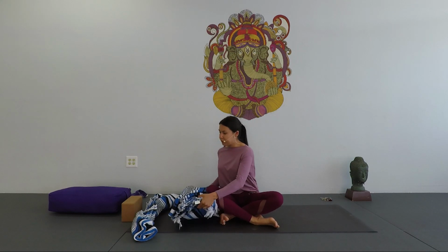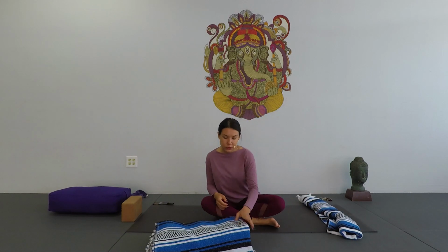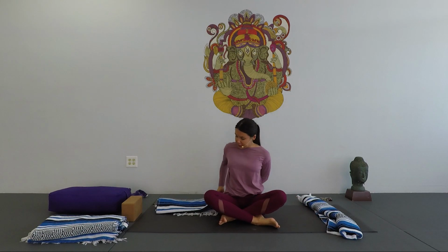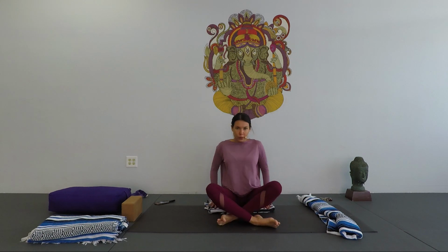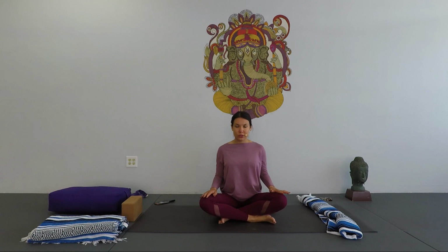So let me show you what you might use for this position. Again, I'm going to use just one blanket this time. Two blankets, sorry. One blanket to sit on. And when I'm sitting here, I'm trying to sit so that only my sit bones are on the blanket. So I'm not sitting all the way. This way is just the sit bones touching the blanket. I can shift my weight forward and more towards the legs. So if your ankles are not bothering you, that's your position.